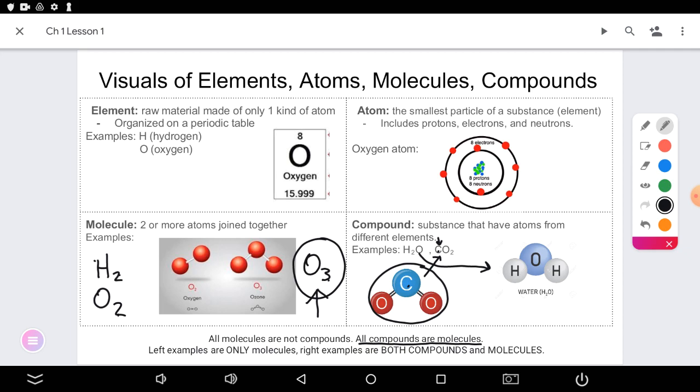But they're also more than one type of element, so the most specific name I could call it is a compound. When you're trying to decipher between a compound and a molecule, deciding if I'm going to call it a compound or a molecule, what do you think my focus should be on? If I'm trying to decide if it gives me something like this, how can I decide if I'm going to call it a molecule, or if I'm going to call it a compound?